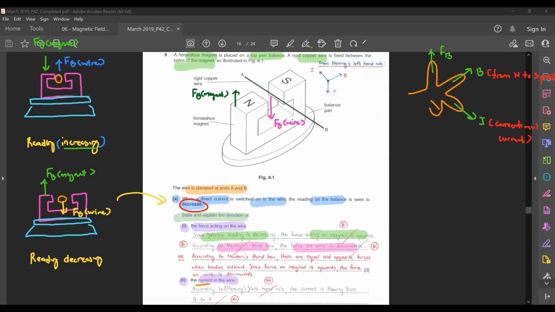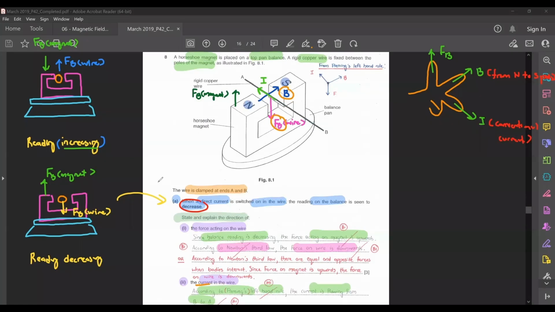So right now, if you notice that this one is north and this one is south, it follows that the direction of your magnetic field will be in this direction. So now, if you were to orientate your left hand according to the directions of the magnetic field and magnetic force indicated here, you ought to be able to determine that the current direction is actually going to be in this direction here. Okay, so now if you want to word out your answer, you just say, according to Fleming's left-hand rule, the current is flowing from B to A.